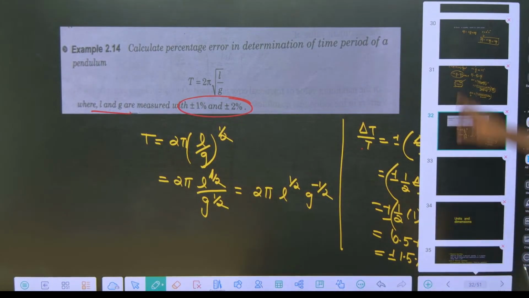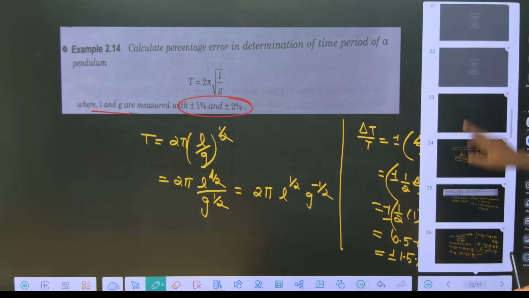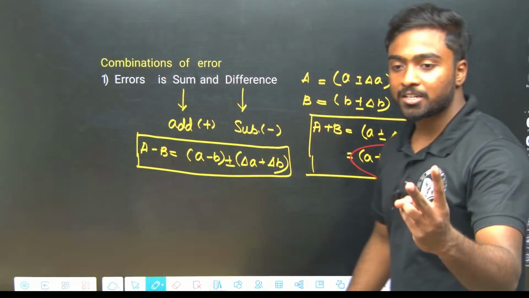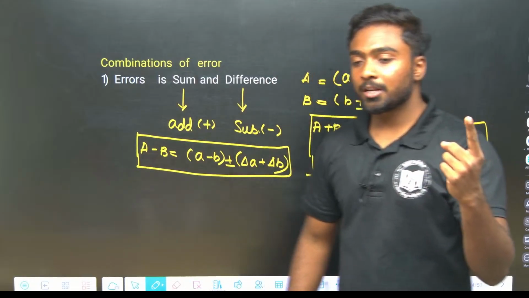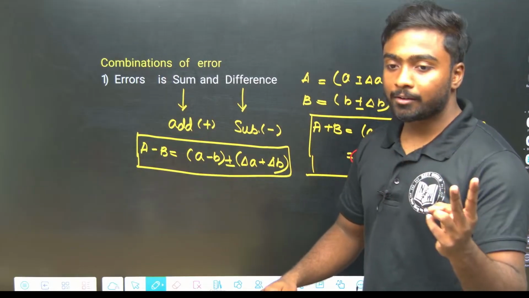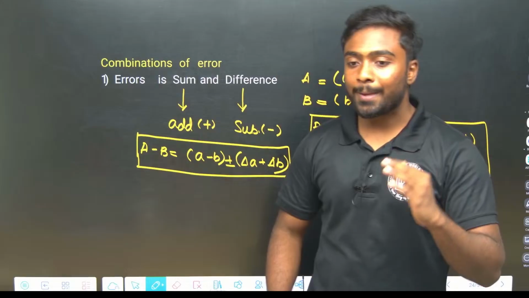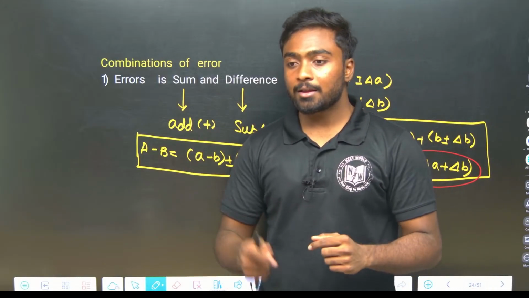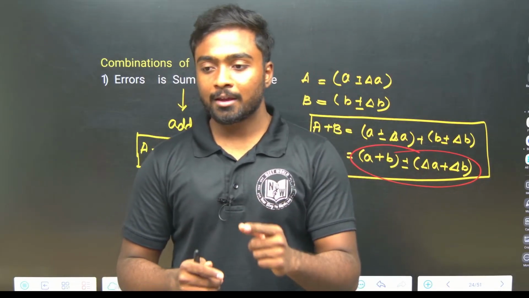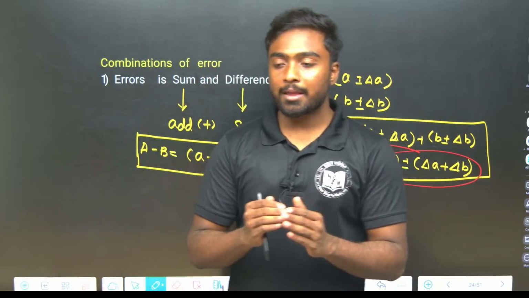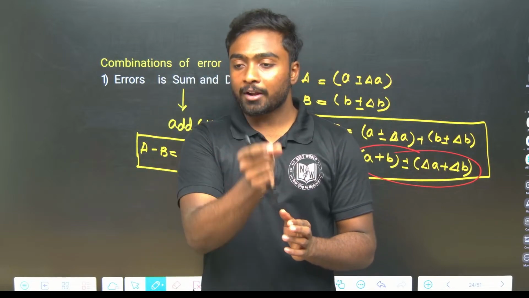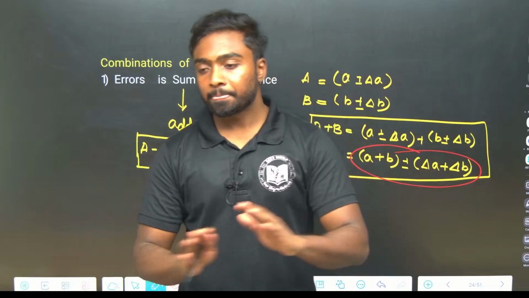Yeah. So today we have seen combination of errors, which is nothing but addition, subtraction, multiplication and division. So for addition we add the errors also. For subtraction, we also add the errors. For multiplication, what is the formula? Delta x by x is equal to plus or minus delta a by a plus delta b by b. For division, same formula: delta x by x is equal to plus or minus delta a by a plus delta b by b. What about the powers? I need to take the power in front of the value, I need to multiply directly. That's the thing.